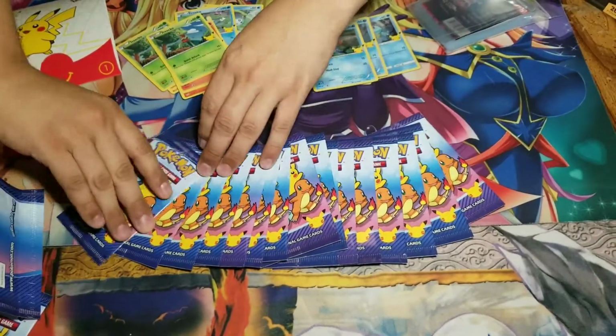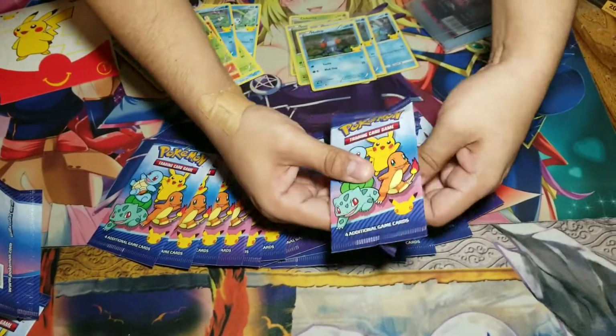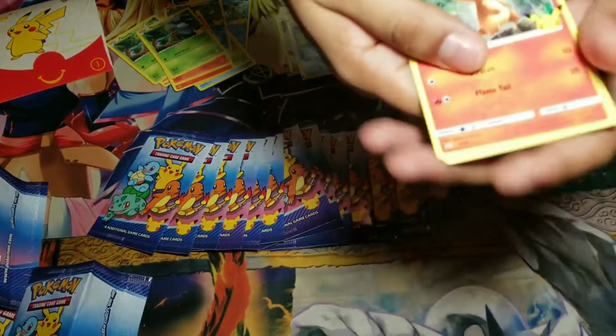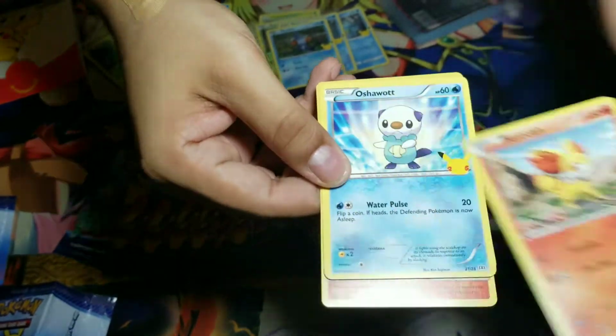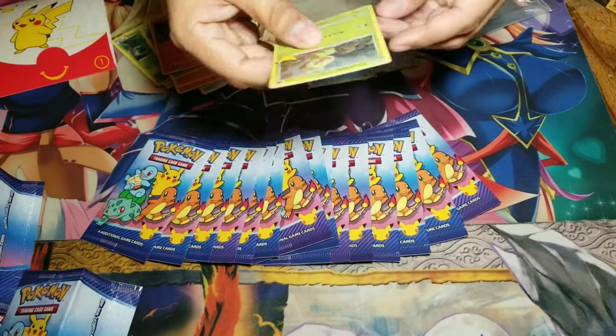Straight into a sleeve. All right, can I feel the luck? Can we feel the luck, guys? Send me the luck. Send it to me, guys. All right. We got Charmander. This is a pretty crazy picture. Charmander in the rain. Isn't that wild? Got a little Grookey over here.